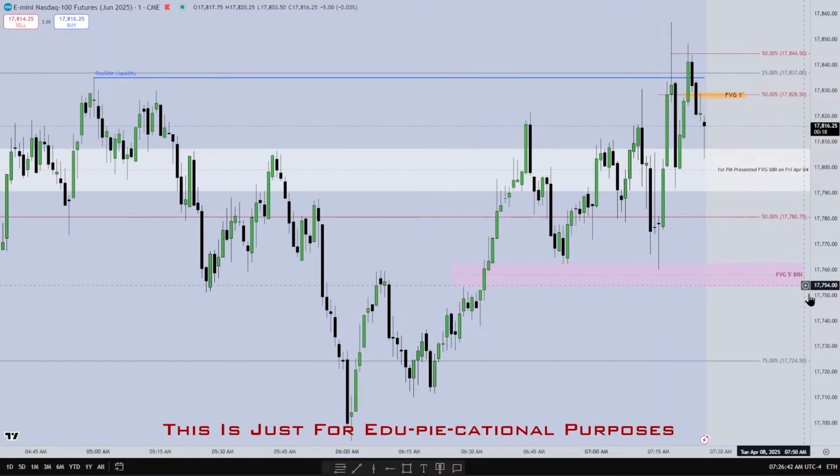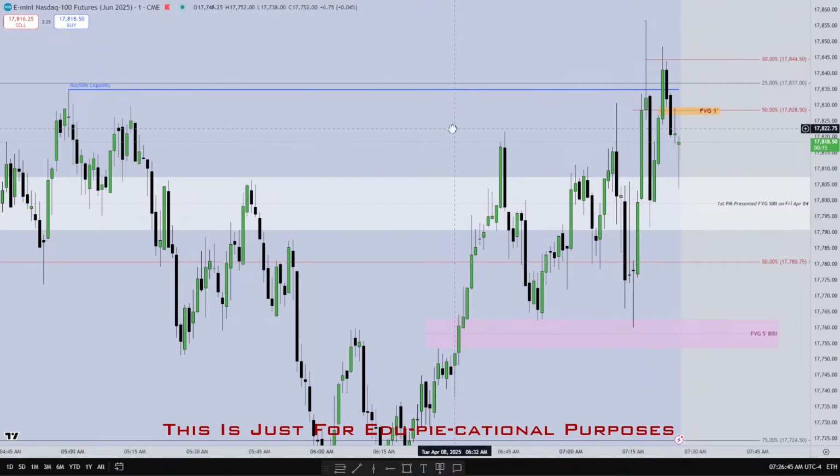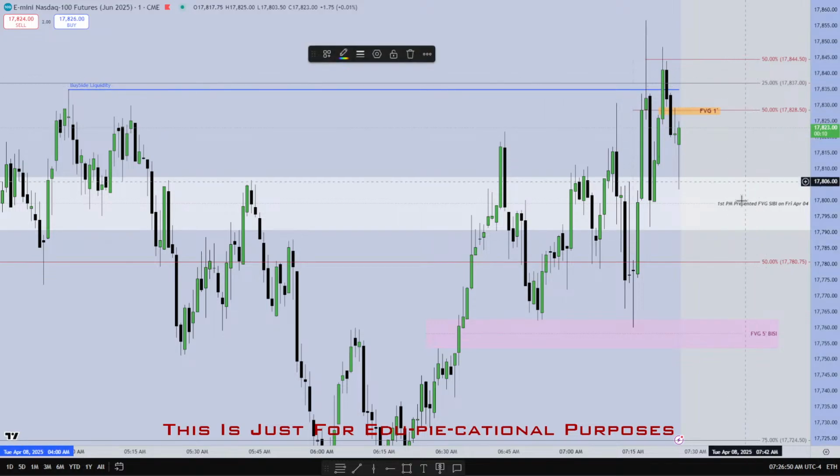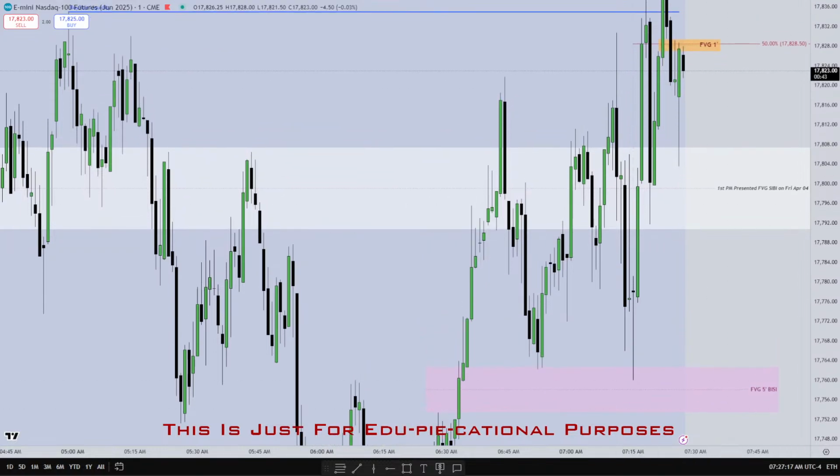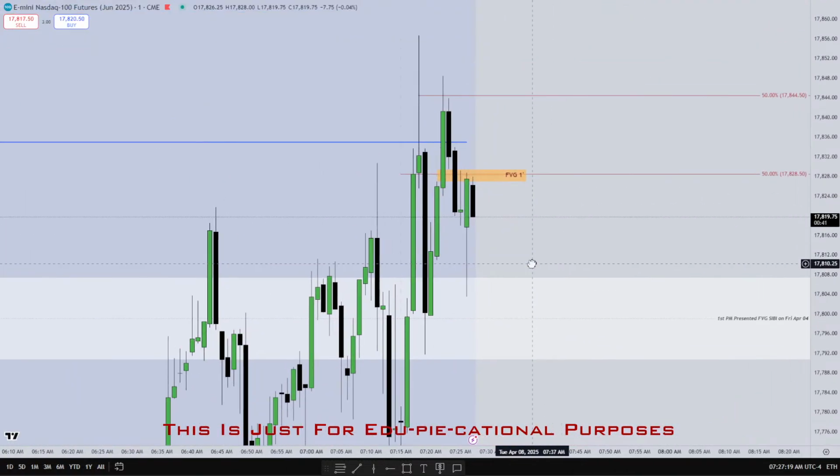If you want to see, we have this buy side liquidity here. If you allow me, I'll remove these Fibonacci levels because they are not pertinent anymore. We have a retracement back to the fair value gap inversion in 1 minute after touching the first presented fair value gap of the Friday, which is touched quite a lot. But the candles are still respecting the consequent encroachment of the inversion, as you can see.